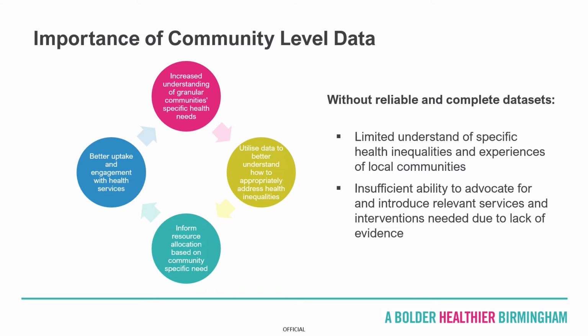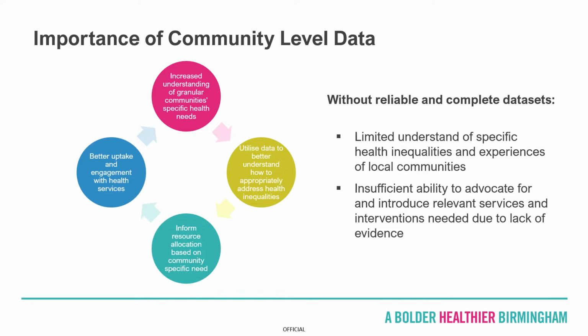It's also important to take a step back and understand why we are completing this work and why we have created these community health profiles. The main aim of this piece of work is to help address and reduce the health inequalities experienced in different communities. What happens without those data sets? In summary, without this complete and reliable data on our communities, we have a limited understanding of the specific health and wellbeing needs of our communities in Birmingham, and therefore we have an insufficient ability to advocate for and introduce relevant services and interventions that are going to be needed in these communities.